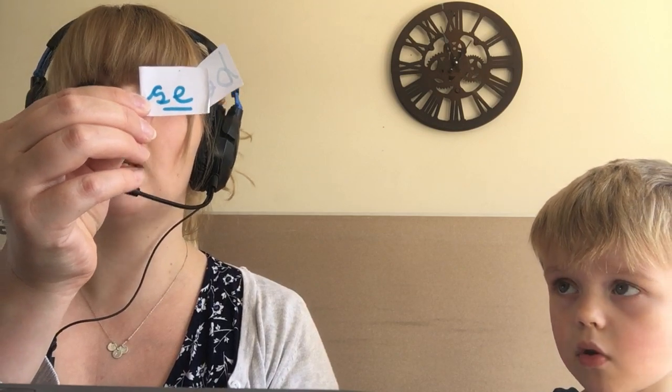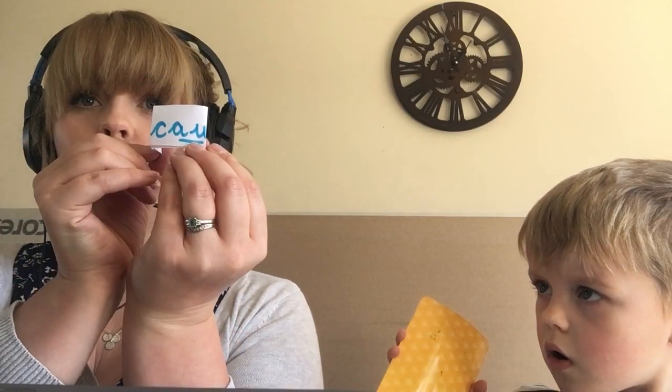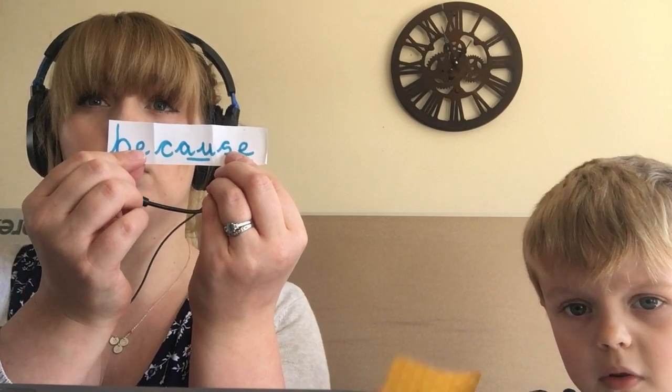And then we've got this one just here, which is another digraph, which is s. So we're going to have B-cor-s. Because. Because. Or some people say it because. Because of that. Okay. And that's what's called a connective.